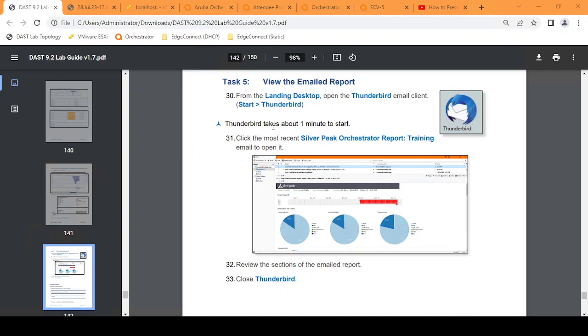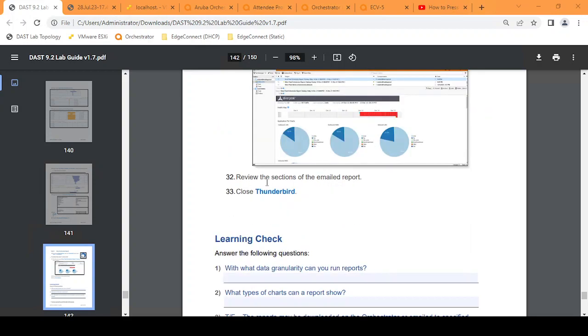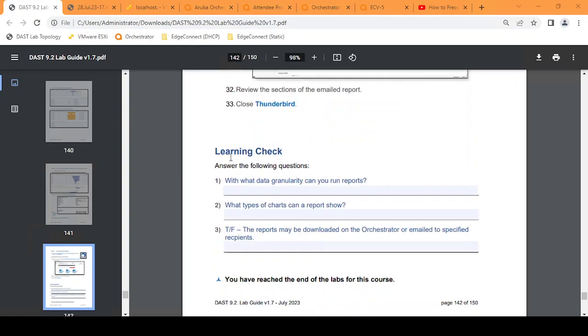To start, it takes about 1 minute. Click the most recent self-generated email to open it and review the email report section. It's just a regular email. Learning check, answer the following question.